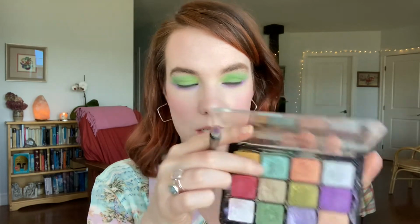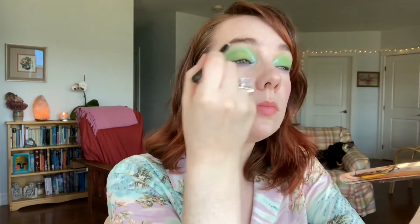On the inner corner, I pulled out my Viseart Coy palette. I think I'm going to use this shade right here. These shades do have names, but they're not written on the palette, so I don't know the names of any of them, but this is sort of the nice light aqua kind of shade. And I used the number 7 for that as well. And I think that worked really well.